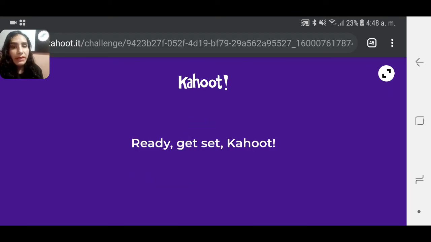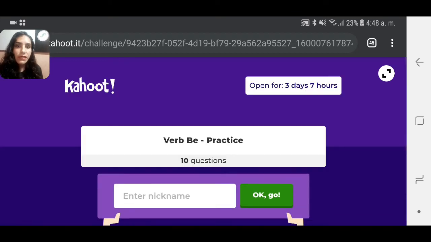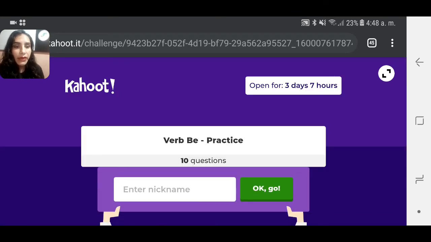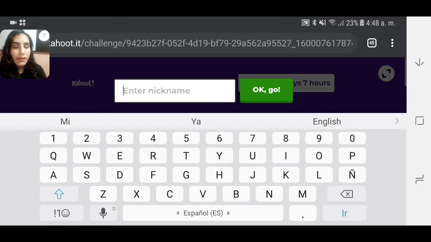Si es la primera vez que ingresan a Kahoot, lo más seguro es que tengan dificultades, pero les repito que les puedo apoyar para que puedan ingresar, ¿ok? Y si no pueden hacer esta práctica, no hay problema, ¿de acuerdo? Esto solo es para que practiquen si comprendieron o no la estructura de los adjetivos descriptivos y el verbo to be.